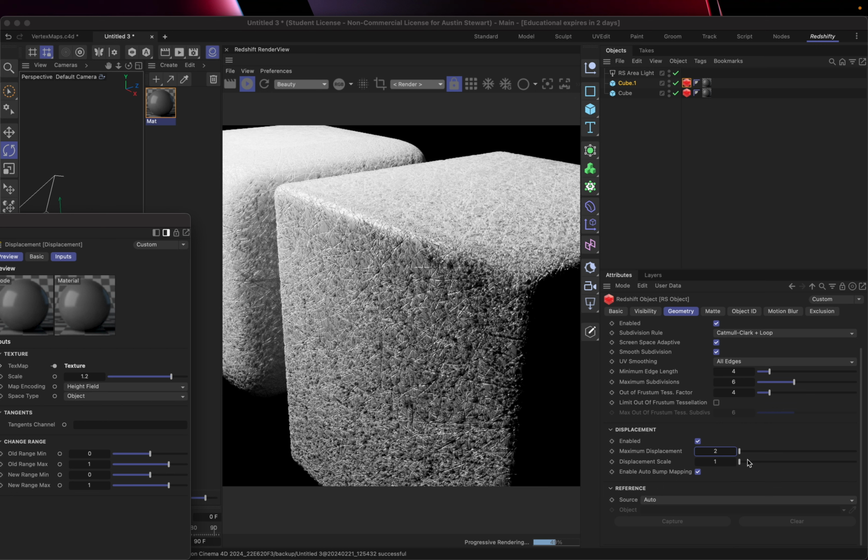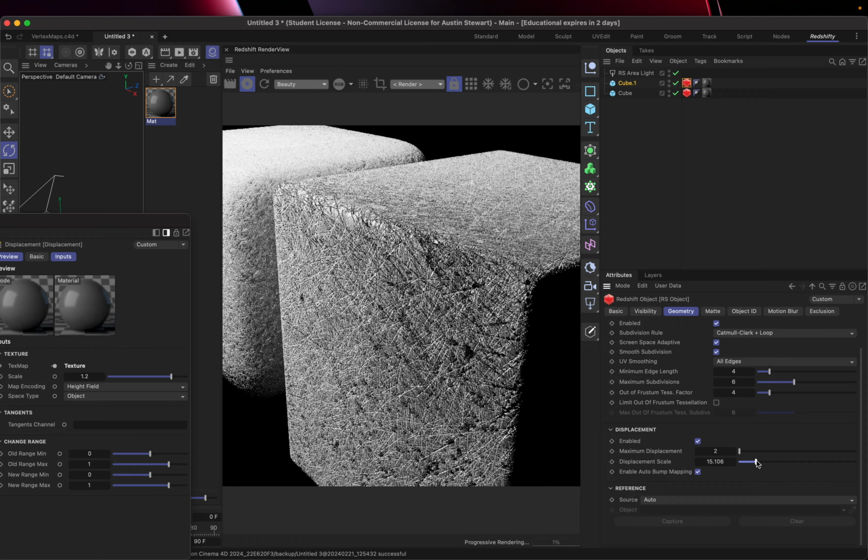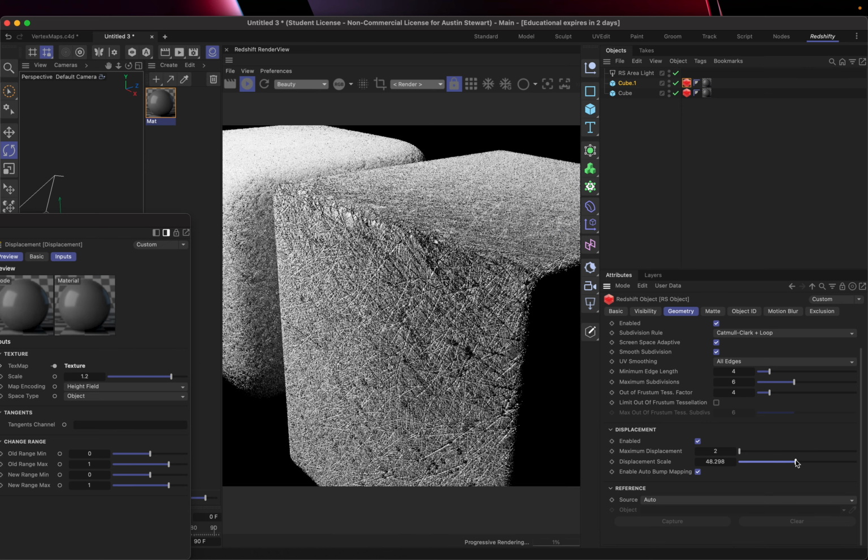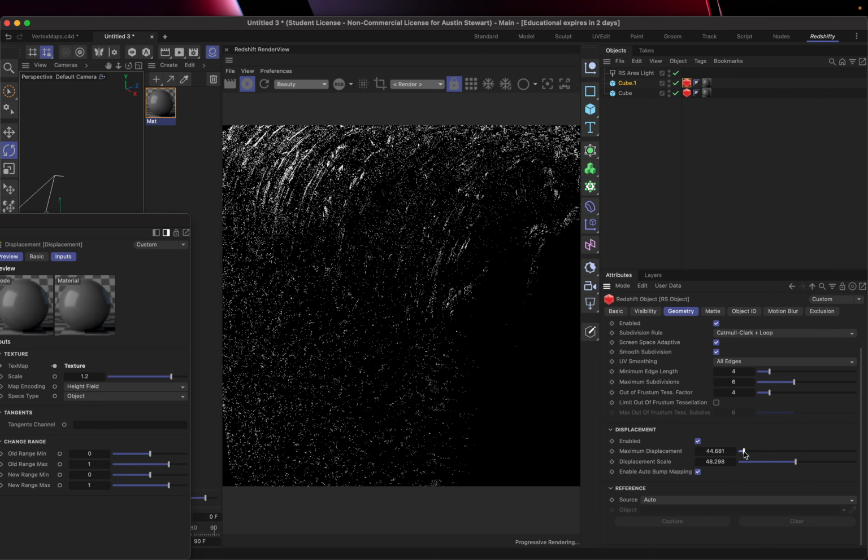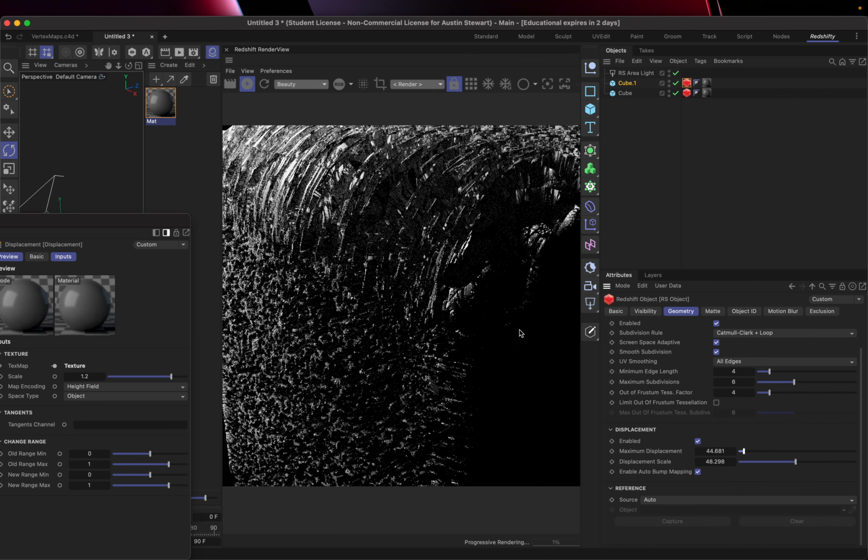Let's see here, what else? So there's also the displacement scale. If I increase the displacement scale, you'll see that it changes the outcome some, right? But it's still being maxed out a little bit. So if I was to jump this up to 44, right, we're going to get a much different result, right?